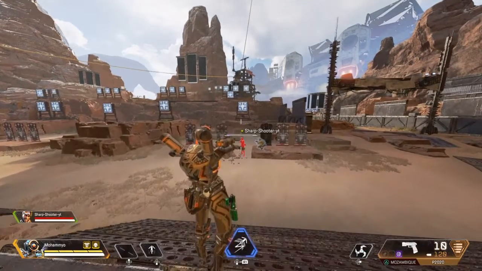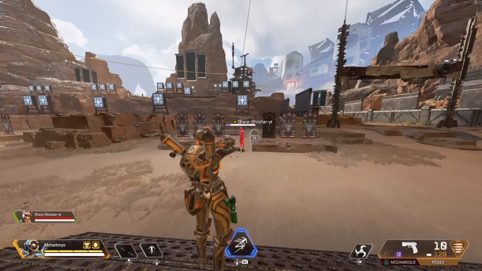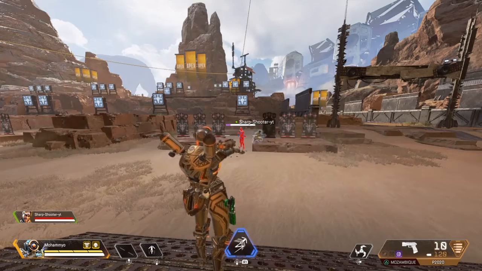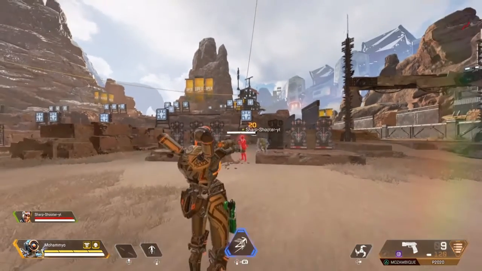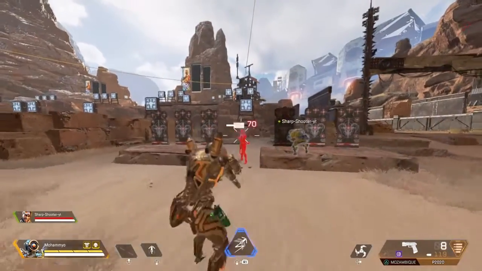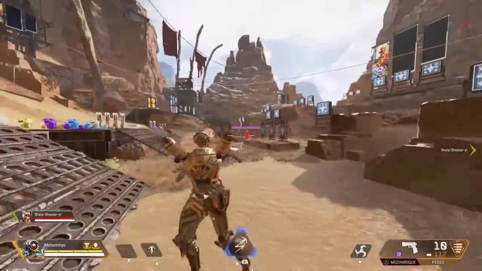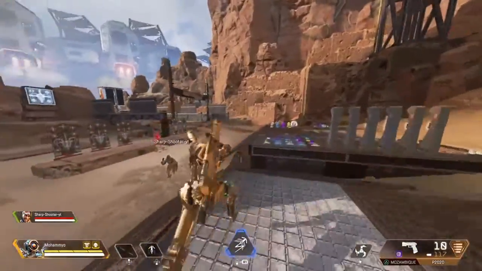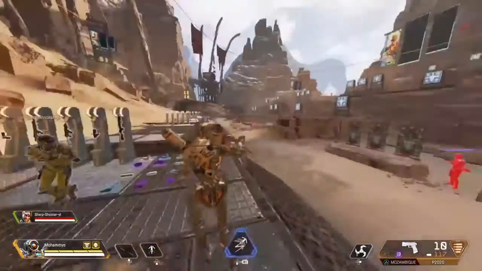Now the P2020 is kind of the same way as the Mozambique. It's kind of terrible unless you got the P2020 hop up for it, which is the hammer point. So once you have this on, you can actually do some serious business with this gun. Depending on how your trigger finger is and how accurate you are with the P2020, you can get some damage done on some people, but you have to have another gun that you can rely on to break their shields and get them low for you.